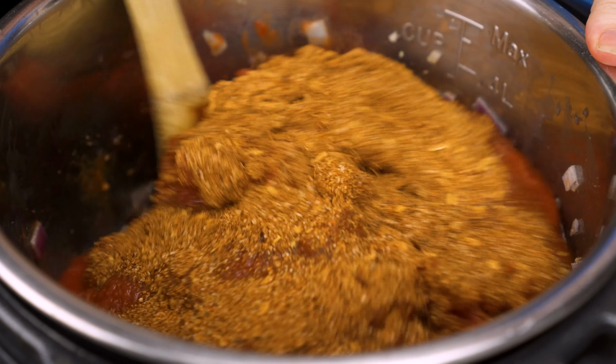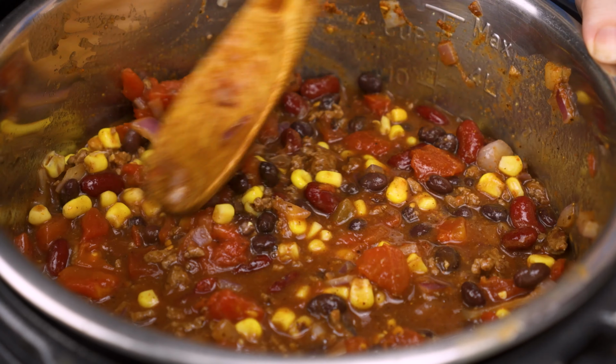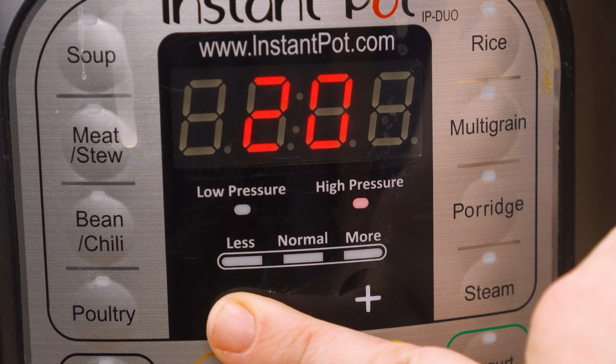And you don't need to drain the corn or beans, just dump everything in, then mix it together and you're ready to cook. In the Instant Pot, you're gonna set the lid to sealing and cook it for 20 minutes on manual high pressure. In a slow cooker, you're gonna cook it on low for 8 hours or high for 4 hours. If you're cooking this on the stove, put a lid on your pot and cook it on low heat for an hour, stirring pretty regularly to make sure the bottom doesn't burn.